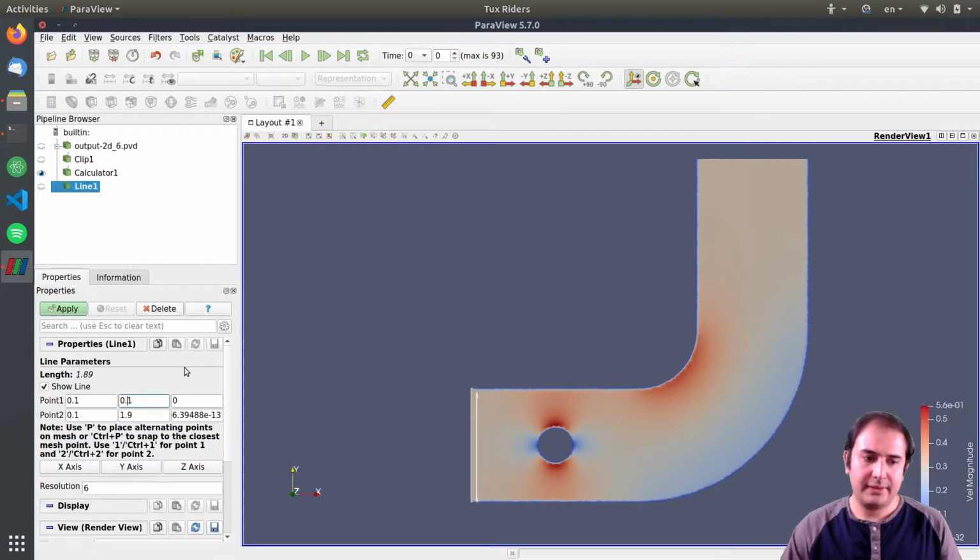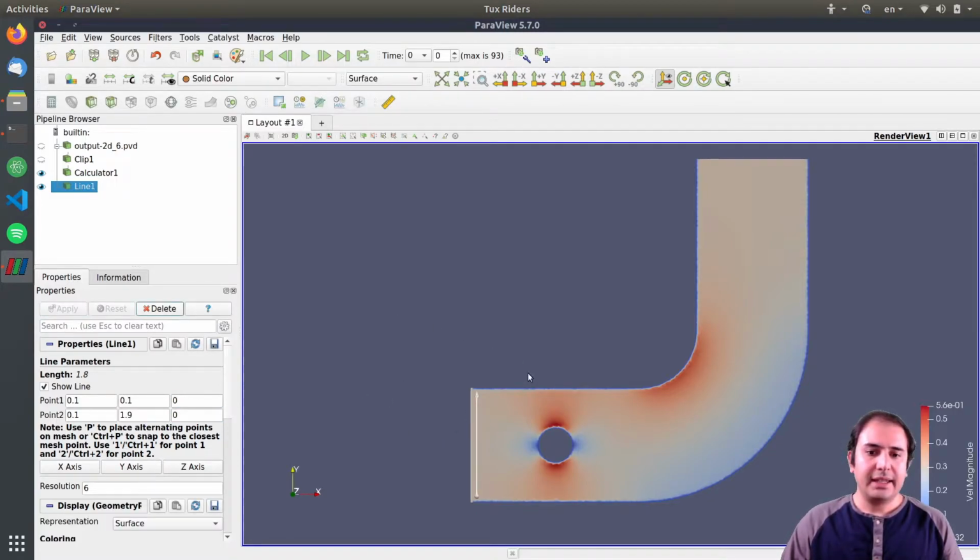Then again for the Z also 0, so this is the line that I want to use.